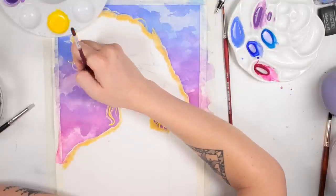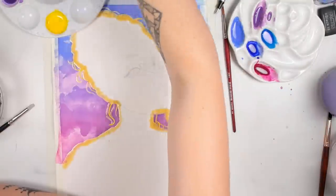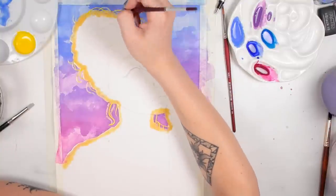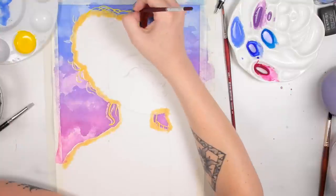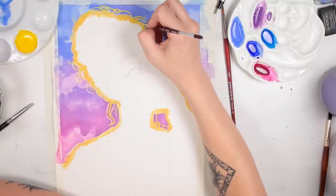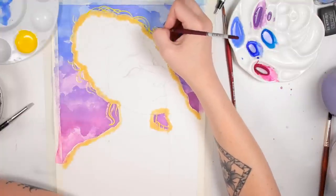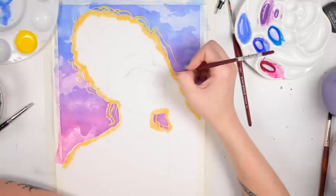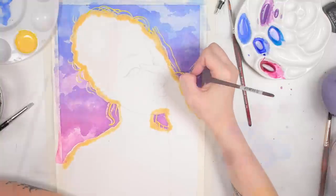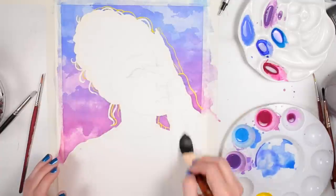So it's called Electric Pool. I wanted to create a dreamlike piece. It's inspired somewhat by vaporwave, at least in terms of the colors. I have been really, really loving vaporwave artwork for quite a few years now. If you don't know what vaporwave is, it's basically a style, and it's really interesting. It uses a lot of bright colors, aesthetic. It started out as electronic music and internet memes and stuff like that.